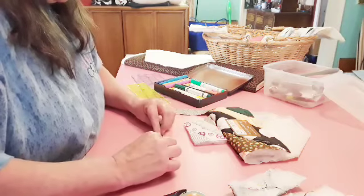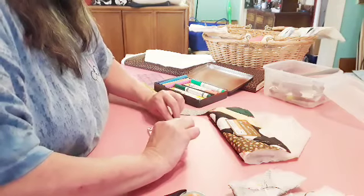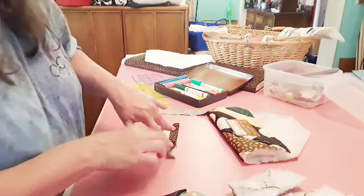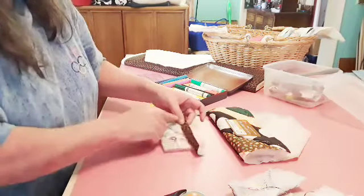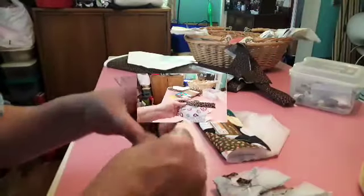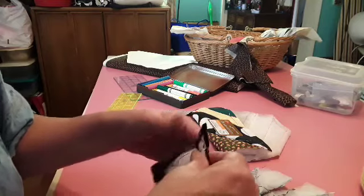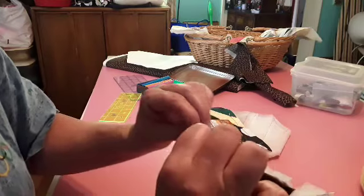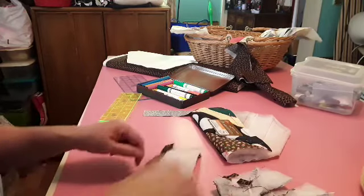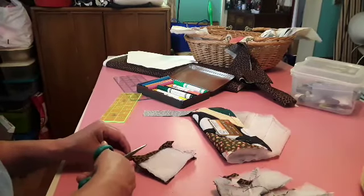So, this one right here, we want to put it right here. I'm sorry about the dog. So I'm going to go ahead and put this together, and I'm going to put this all the way around it. Okay, on the sides here, straighten that one out. I turned it over like this, so we would not have the edges showing at all.